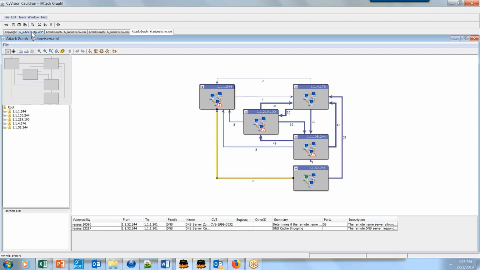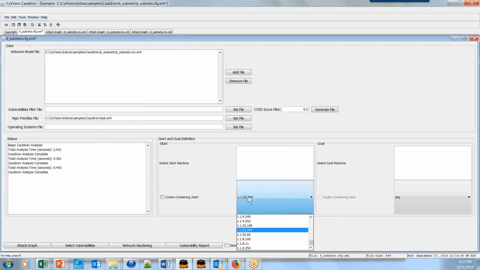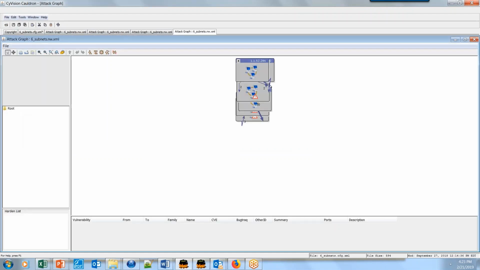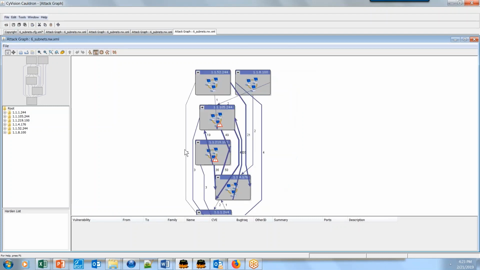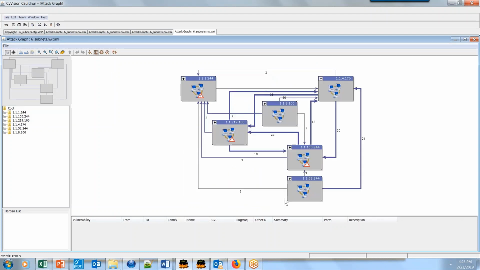Now, I'm going to go one more step. The next thing you do is you say, well, what if I get from anywhere to anywhere? In other words, for my client, show me all the possible paths that are going to happen. Now, I still have the high priority assets in there, but imagine if this is not 150, but it's like 1,500, 2,500, 3,500, 10,000 IP addresses, you're going to see lines all over the place. So you still got to say, I have to make order out of chaos.